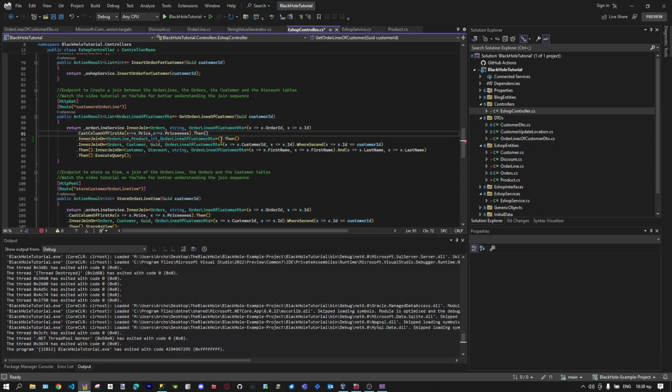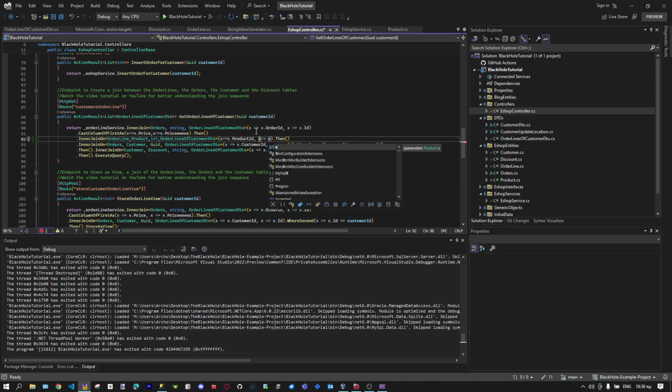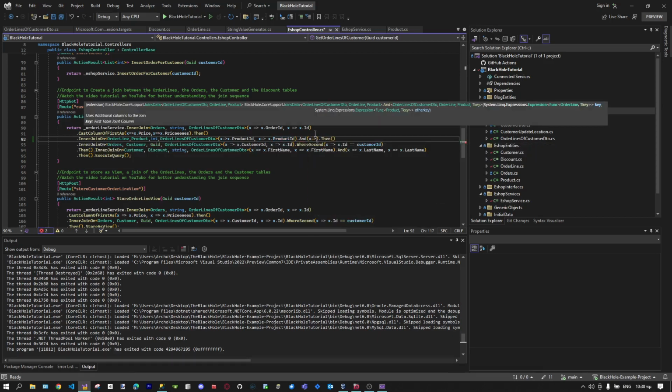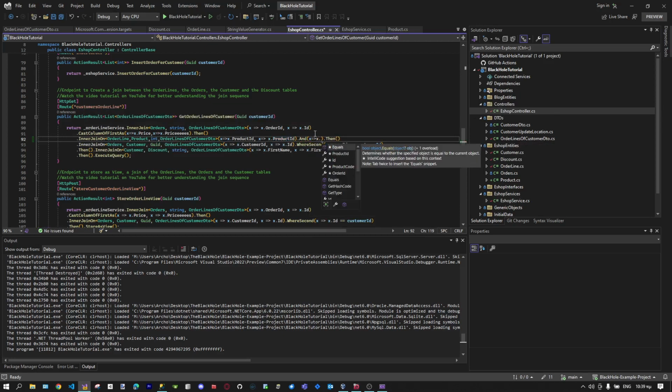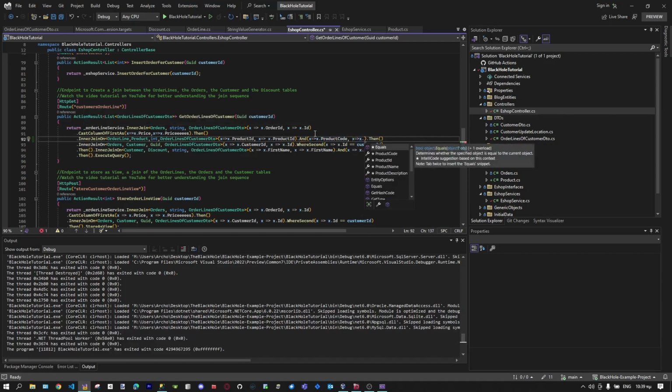And now we want to join the order line at the product ID to the product ID of the product. And because we have a composite key, let's also join on the product code to the product's product code.